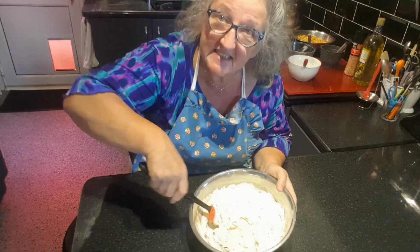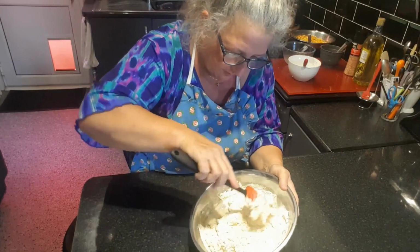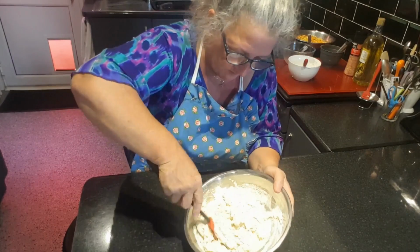It's a miserable old day today. It's raining. So I'm doing this lovely vegetable pie for tea, because my husband will love it.